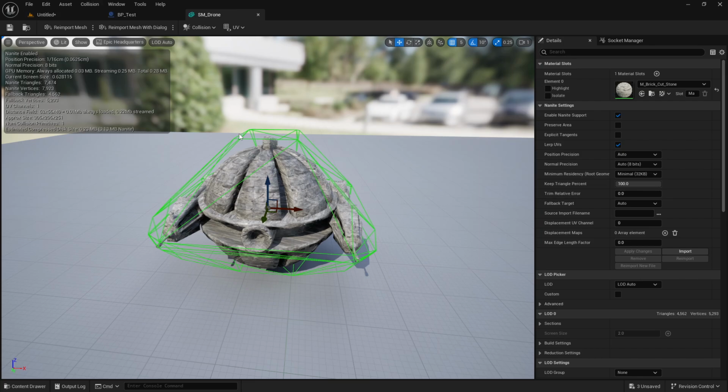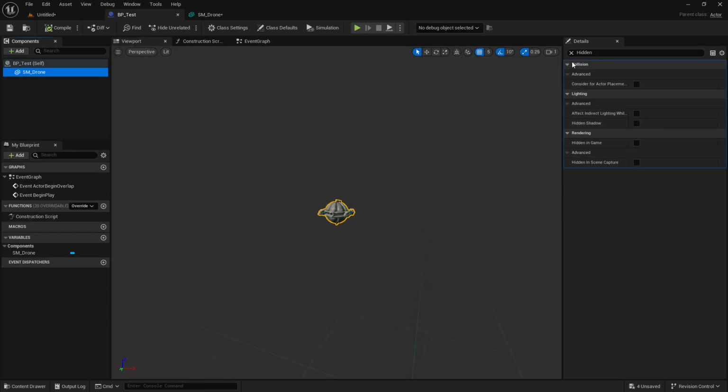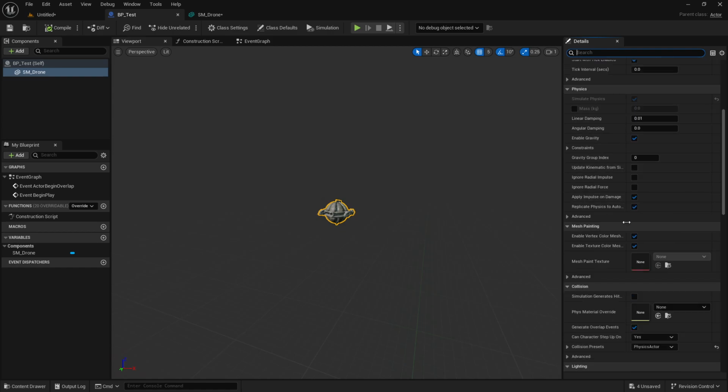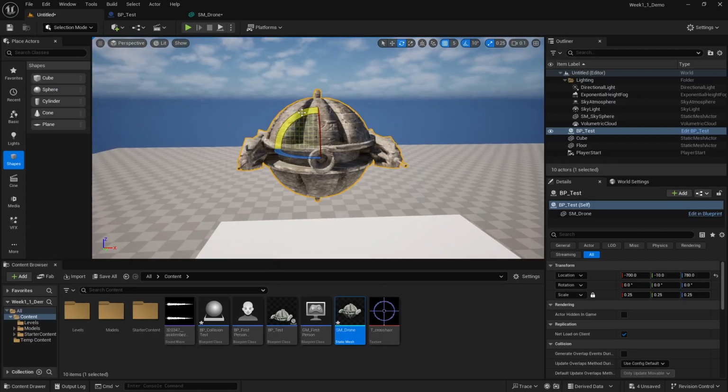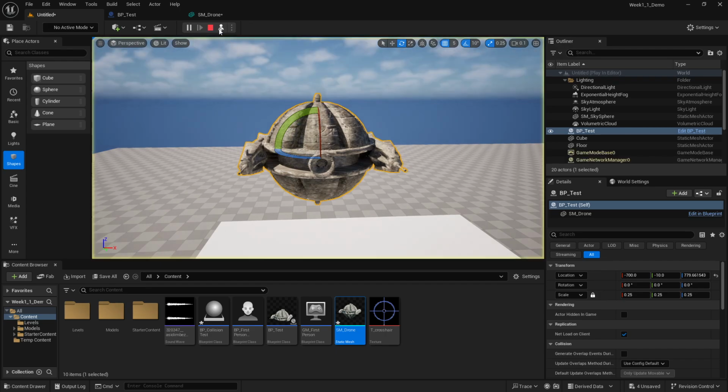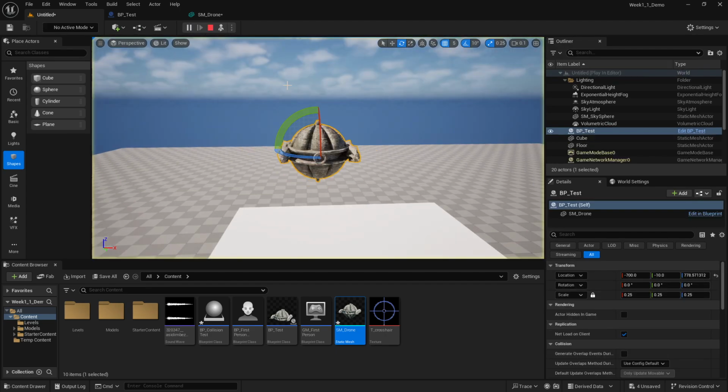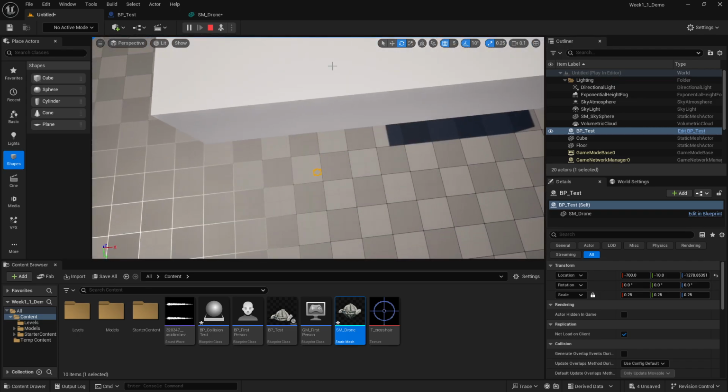So one last thing I just want to show you guys. Let me delete this. And now if you go back here and I look at physics, it's checked to true, but it's grayed out because there is no collider anymore. If I were to run this, Unreal will let me do it, but this actor is just going to fall down.